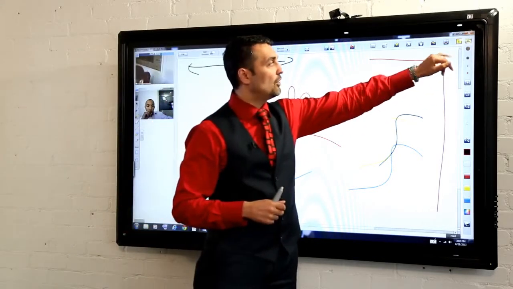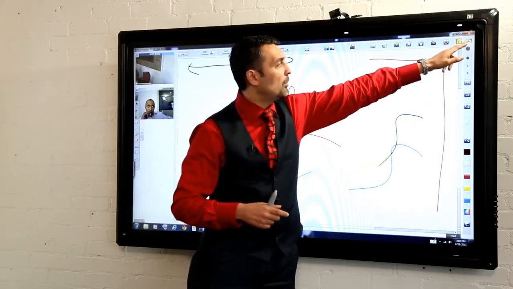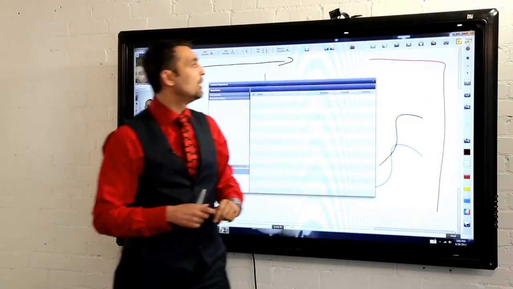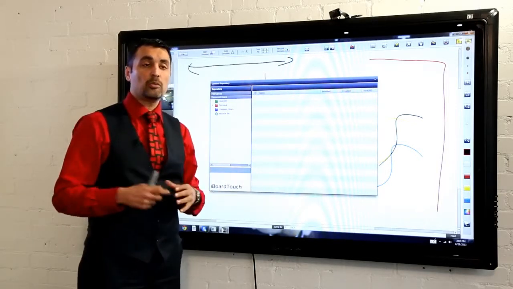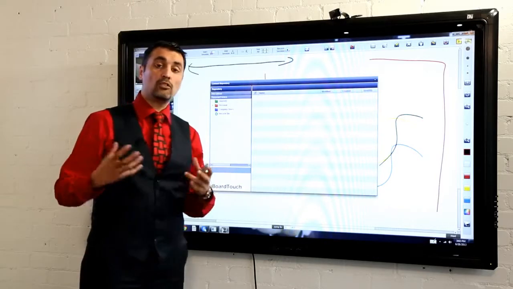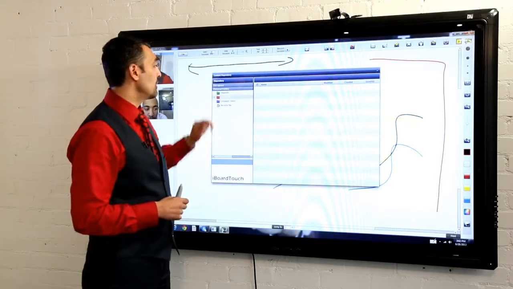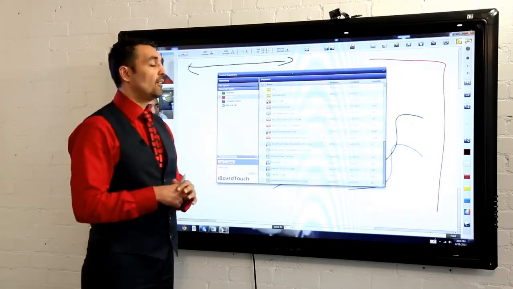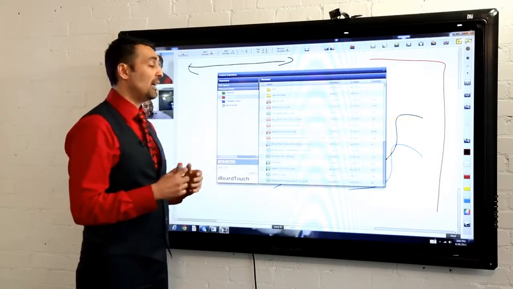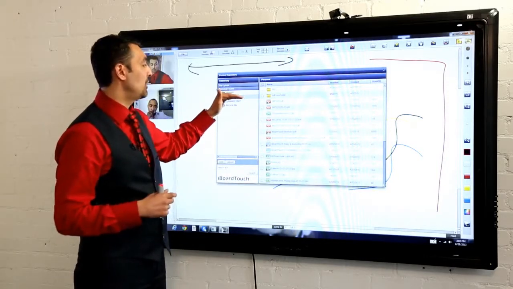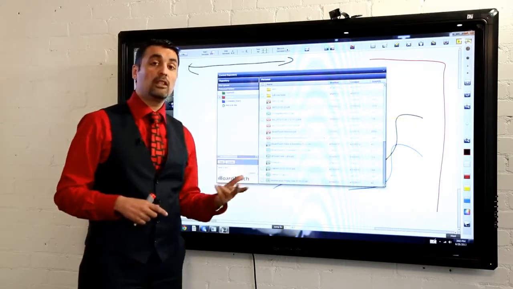Another feature of the VCC software is this little icon at the top right corner, which has a key into a folder. That is ultimately iBoardTouch cloud storage, pretty much similar to the likes of Dropbox. However, what this application does is it creates a virtual network of all the users that are in the control panel. So I can upload a file into my personal directory, which only I can view, upload files, photos, videos.